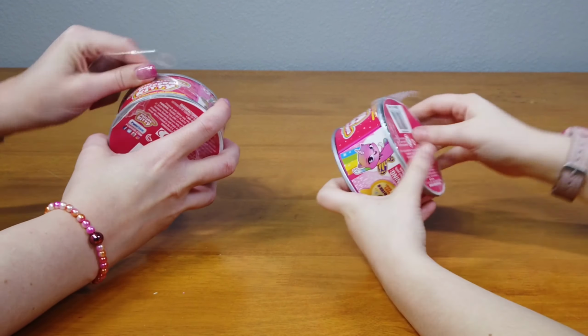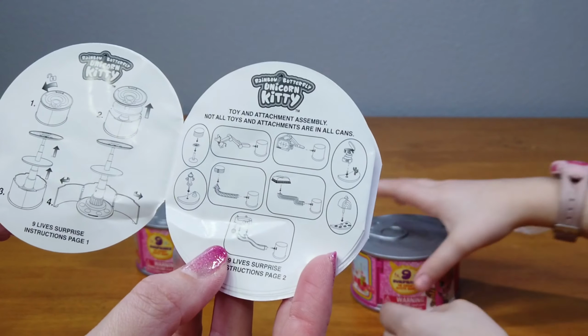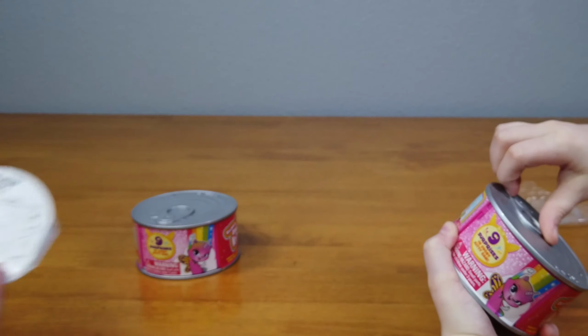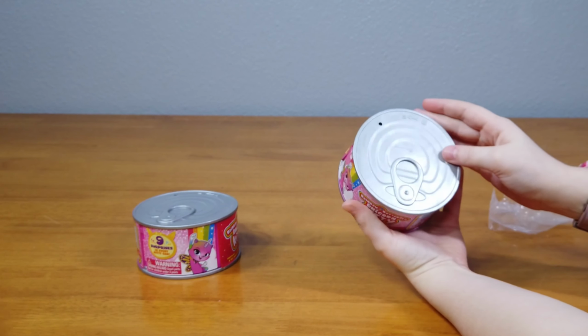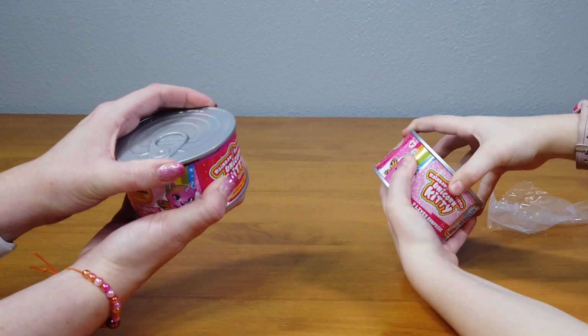Oh, look, it shows you. You can get a Sphinx, a storm cloud with a lightning bolt, or a car. Okay. It shows you different possibilities. Okay, I'm guessing the car. What are you going to guess? The storm cloud with the lightning bolt. So you turn to unlock, pop it up. Oh, look, it says turn that way to unlock. How do you turn it?